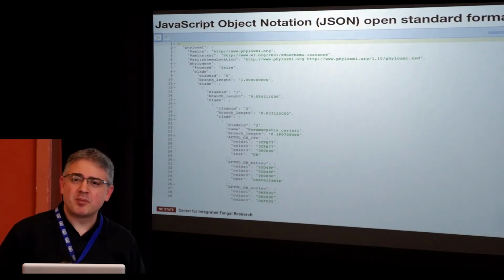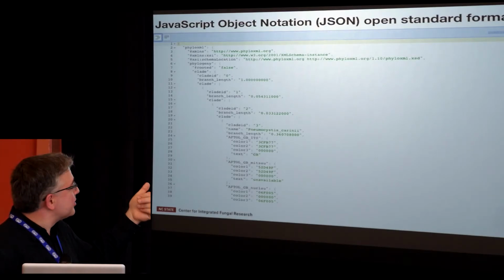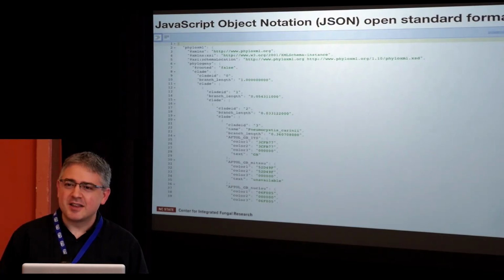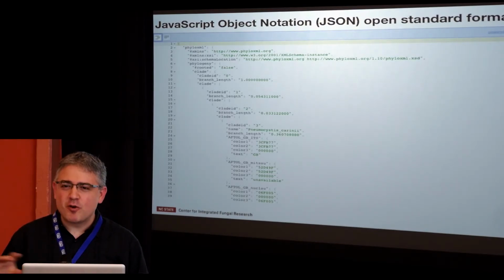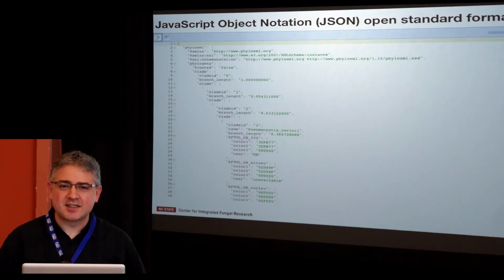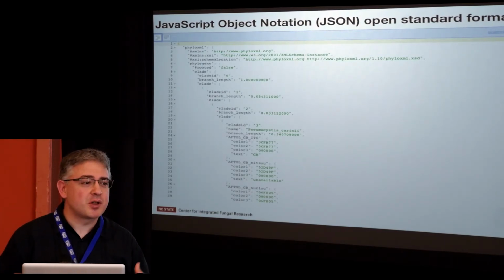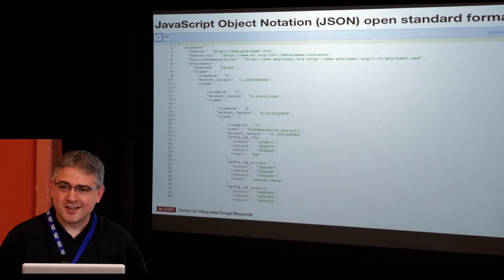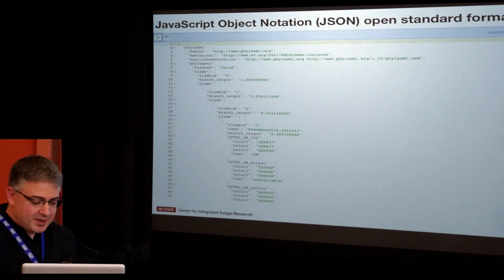You might not be familiar with JSON. You may be familiar with JBrowse, these web-based browsers. They're all based on this file format called JSON. This is JavaScript. You may have used tools like Archaeopteryx that are applet-based. Very frustrating to use, these applet-based tools. There's no more of that now. Now it's all JavaScript, really enhanced, taking advantage of HTML5. And this is a format that allows us to share the visualization aspects of our tool. Think of JBrowse, a visualization tool for genomics. You can have a visualization tool for phylogenetics. It's an interesting concept, but we could use that. You could practically share information between browsers. Something to think about.